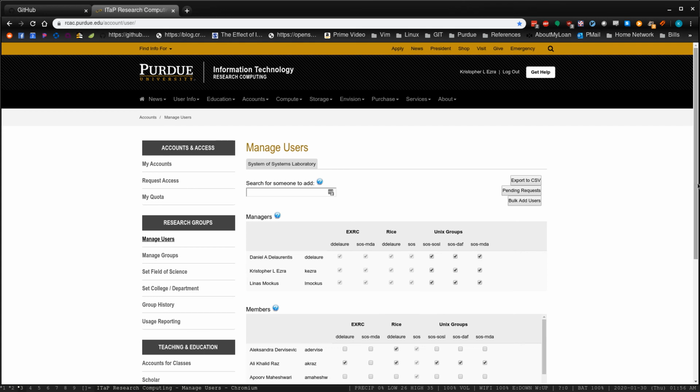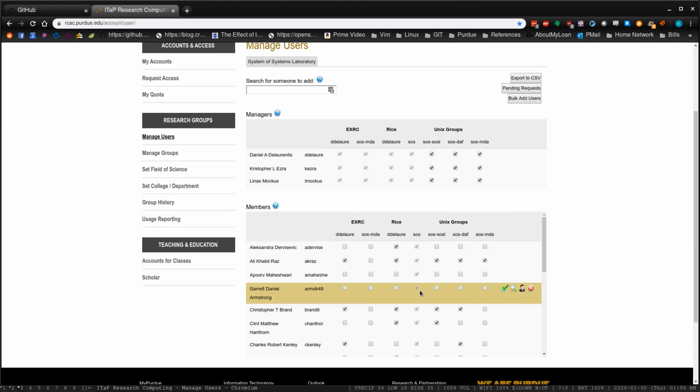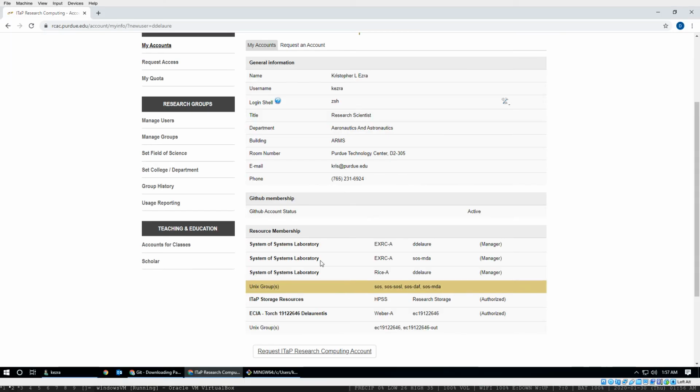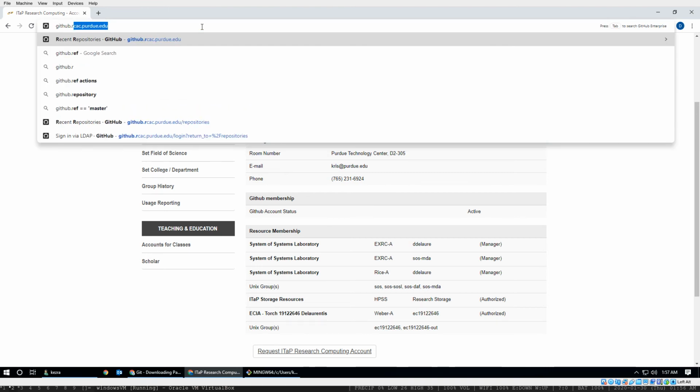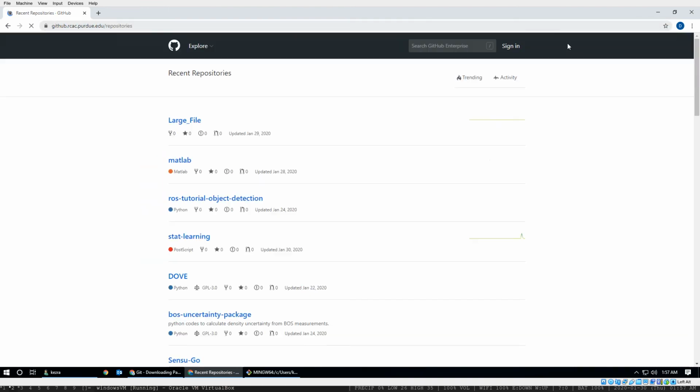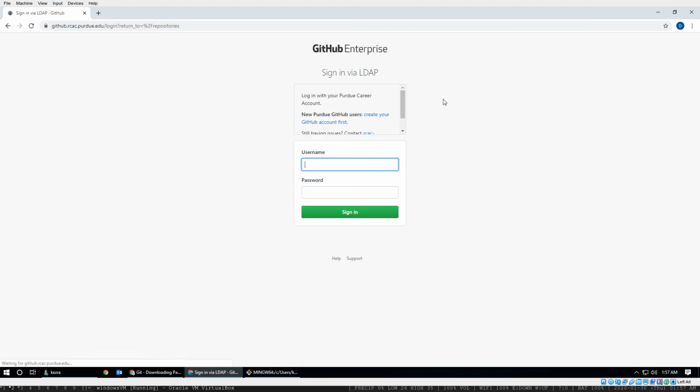So this is what it looks like from the manager end, and you'll see for an example, Garrett has access here, and that's what gives everybody access to the LDAP group that we're all in, and lets you get GitHub access. So if I go back to our windows here, once you've done that, you wait a day or so, and then you get your access. You can go to our actual landing page, which is github.rcac.purdue.edu, and when you go to sign in, you can be yourself, which is great.